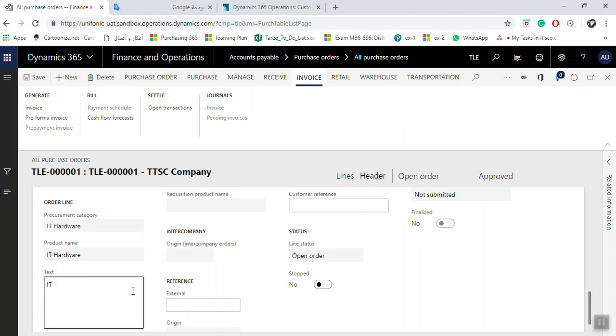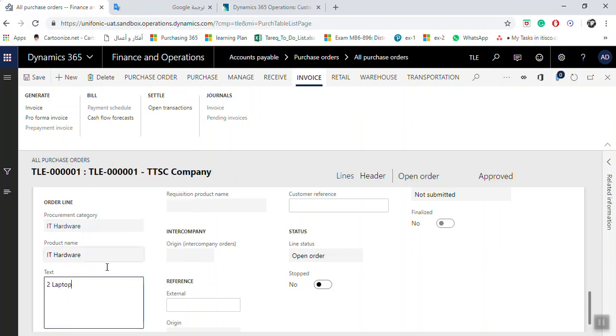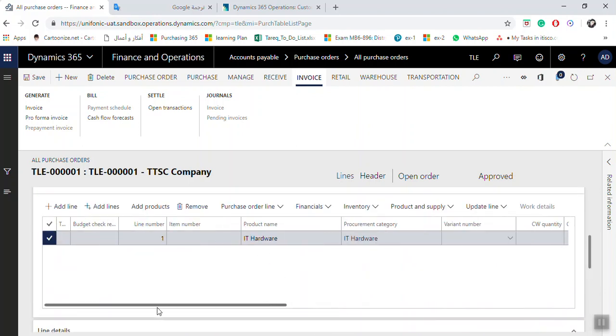For example, I need to purchase laptops for new employees. If you note here, the description will appear now. It will be updated now.